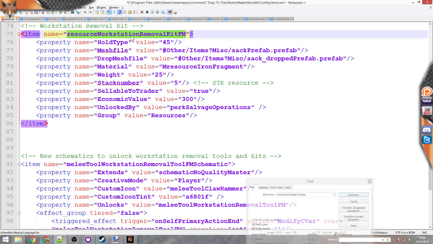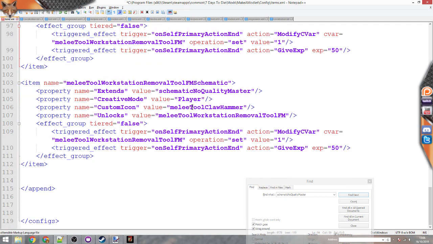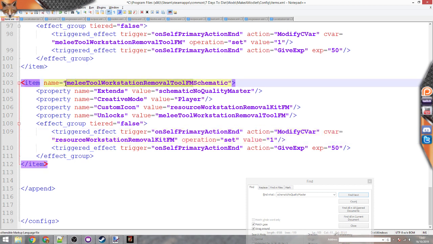It's going to be this now. So we want this to have the same custom icon as resource workstation removal kit. So we're going to change it to this. Oh, no, not that one. This one. We're going to change that to this one. And let's see, that unlocks then the removal tool. And then this time, instead of unlocking the workstation removal tool, we want to unlock the workstation removal kit. And then we just need to change the name of the schematic to workstation removal kit schematic, like that.